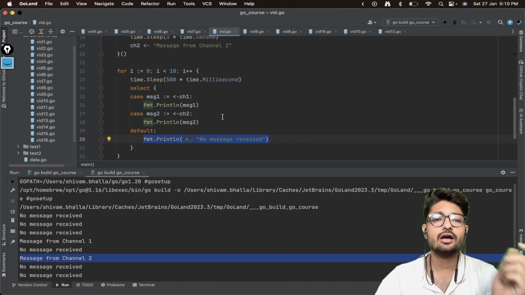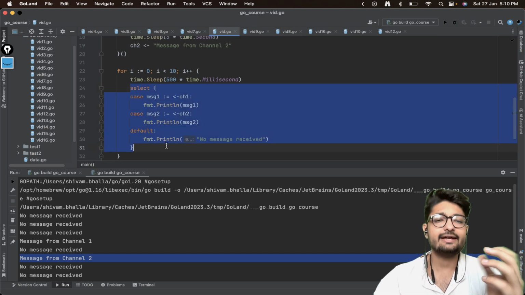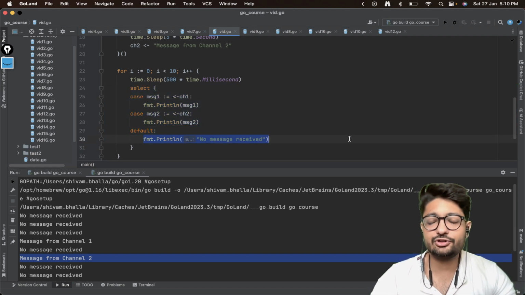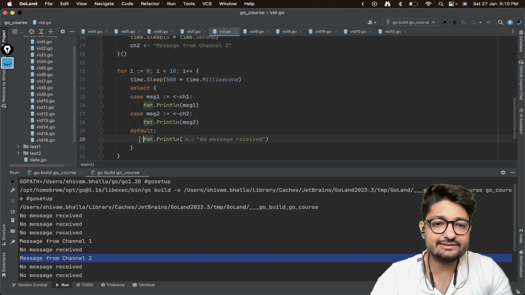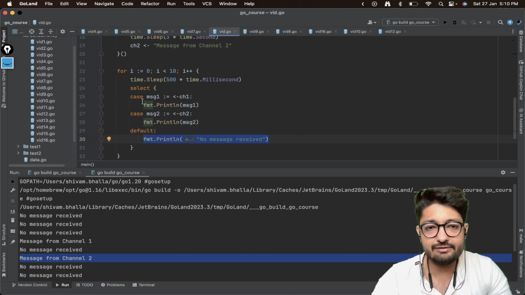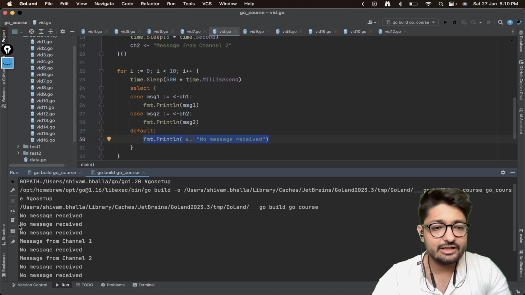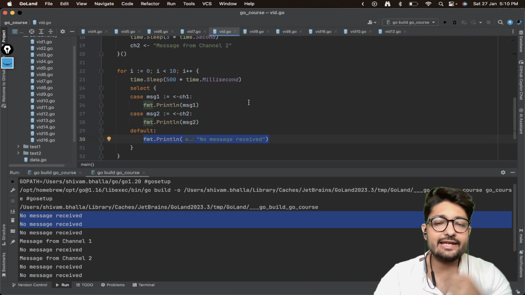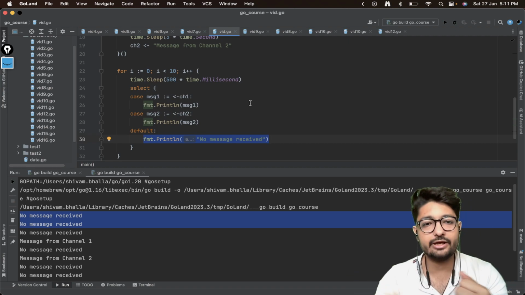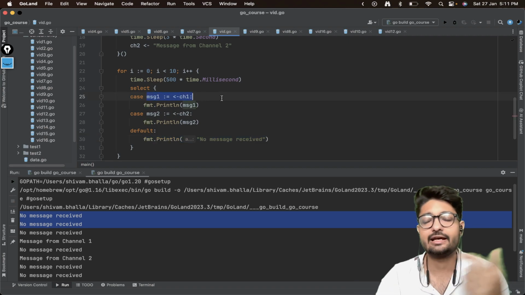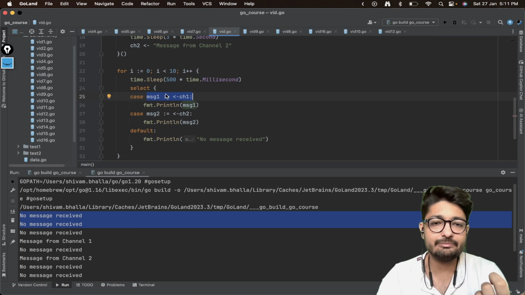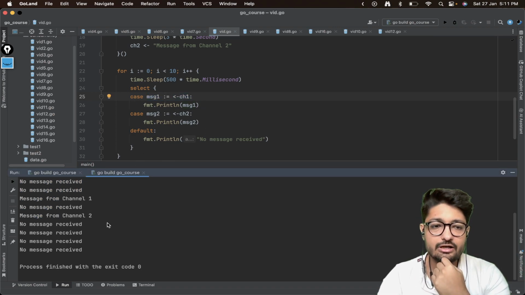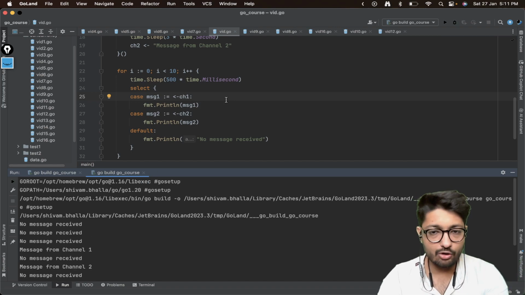So I hope you understand that this select statement keeps on polling the channels. You can have default work here, any default work. This is just checking whether I got some message from channel 1, channel 2, channel 1, channel 2. If it doesn't get a message, it will just keep on waiting, or you can do some default work. Let's say you're polling, it keeps on checking, I got some message, I got some message. Whenever I get a message, I will print it out, else you print a default message. I hope you understand the overall idea of how channels can be used here.